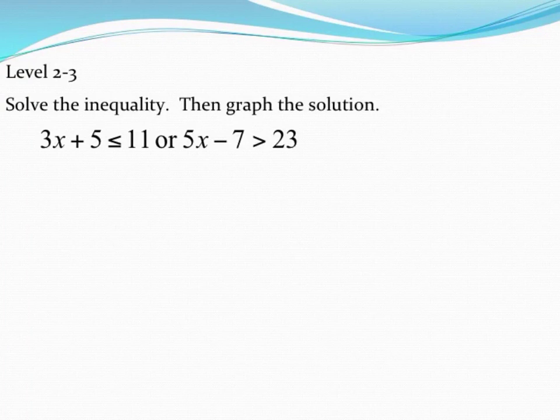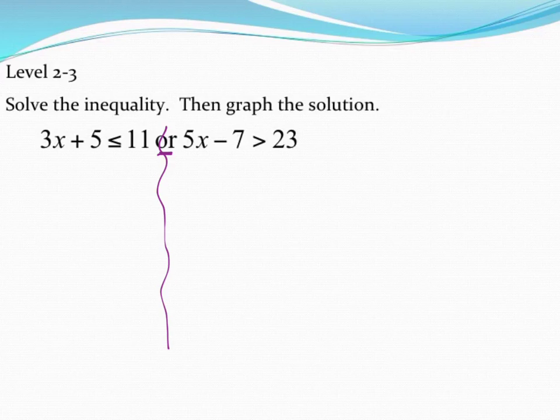The other compound inequality you might see are the or inequalities. And unlike the and inequalities, which we kind of had to just figure out were and, the or ones are really easy to see that they're ors because look, they're going to say or in them. What you're going to do with the or problems is draw a big old squiggle down the problem.